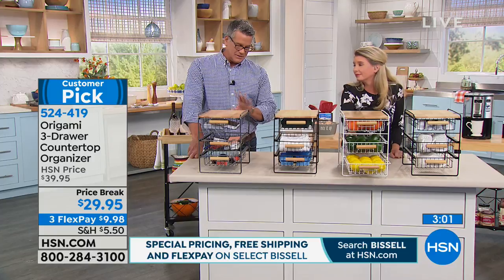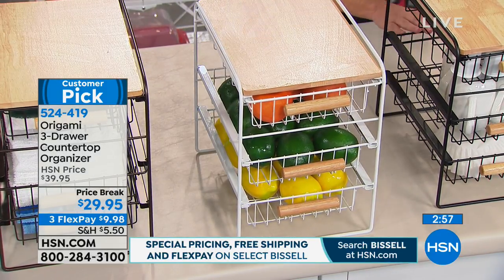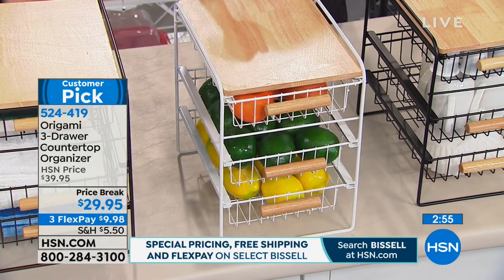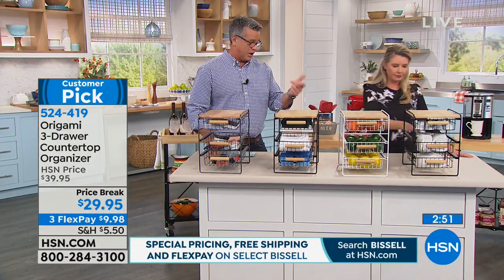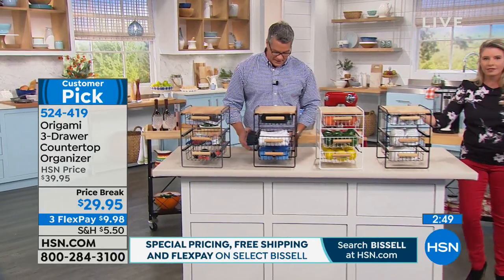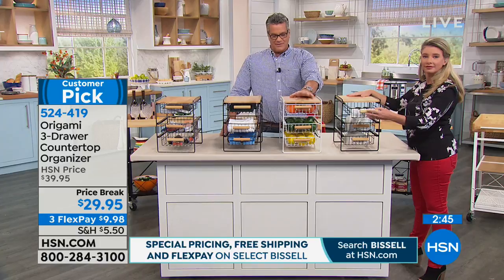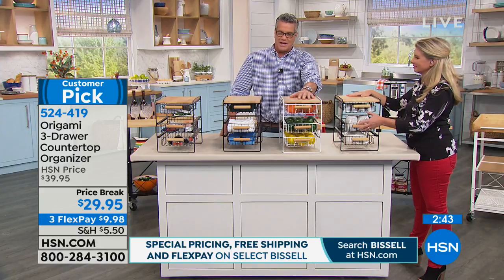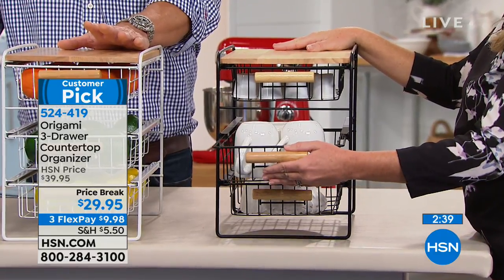But if I wanted something to display, like you said, if you're putting fruit out or if you've got kitchen stuff, it could be coffee cups or whatever. Like you had it on that coffee station, which is perfect over there. You want it to look nice, and that's the whole thing. And having the wood top, could they have just put a piece of plastic on there? Sure, then it would have been cheap looking, and you wouldn't want it as a decorative piece.